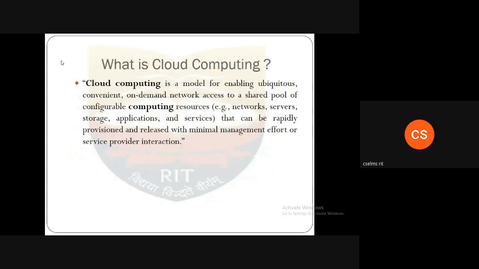Let us see the simple definition of cloud computing. Cloud computing is a model for enabling ubiquitous, convenient, on-demand network access to a shared pool of configurable computing resources. Ubiquitous in the sense that the data stored in the cloud can be accessed from everywhere and we can access the data easily. The resources such as network, servers, storage, operating systems, and applications are all provided by the cloud providers. These resources can be allocated to the users based on their requirement and configuration.